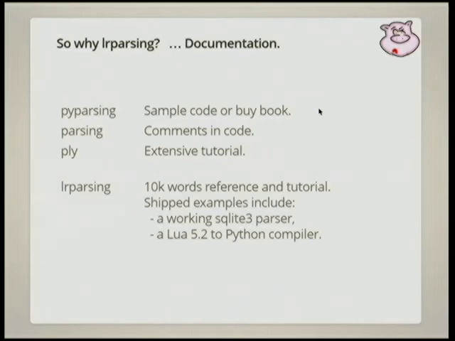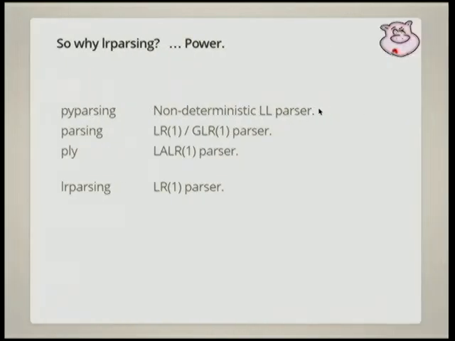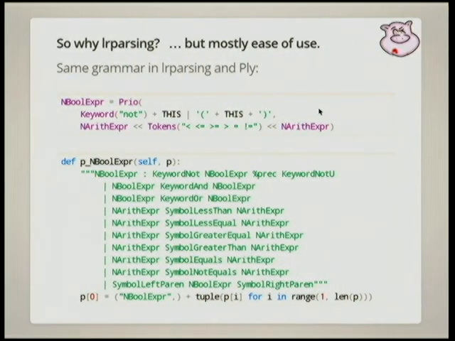Finally, I wanted to convince myself it really could be a compiler, so I wrote an Allure-to-Python compiler — Allure being the simplest language there is. In terms of simplicity I used PRI metrics to compute the size of source code of each, and I think source code size is a reasonable indication of how hard the thing is to understand. In terms of grammar expression, the top one is LR parsing, the bottom one is PLY — this is actually unfair to LR parsing because it specifies the tokenisers in its three lines. There is literally an order-of-magnitude difference in how much you have to write to get the same recognition.